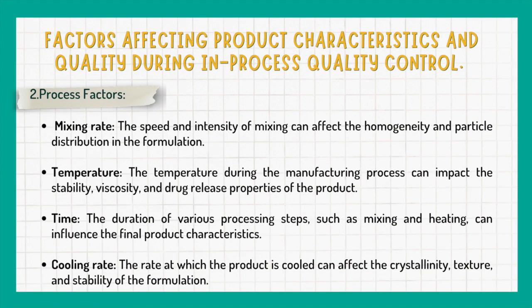2. Process factors. Mixing rate. The speed and intensity of mixing can affect the homogeneity and particle distribution in the formulation. Temperature. The temperature during the manufacturing process can impact the stability, viscosity, and drug release properties of the product. Time. The duration of various processing steps, such as mixing and heating, can influence the final product characteristics. Cooling rate. The rate at which the product is cooled can affect the crystallinity, texture, and stability of the formulation.